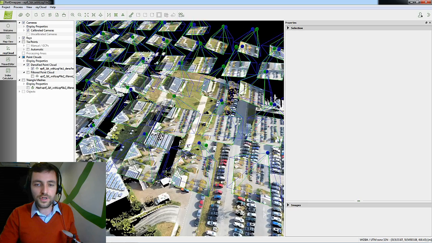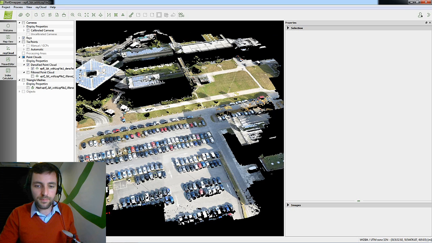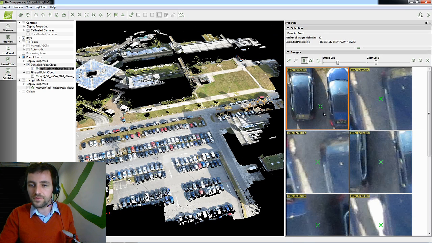I'm also going to quickly show how to improve things when it went wrong. There's the possibility in Pix4D Mapper to add manual tie points, which is one of the best ways to improve accuracy in a project.